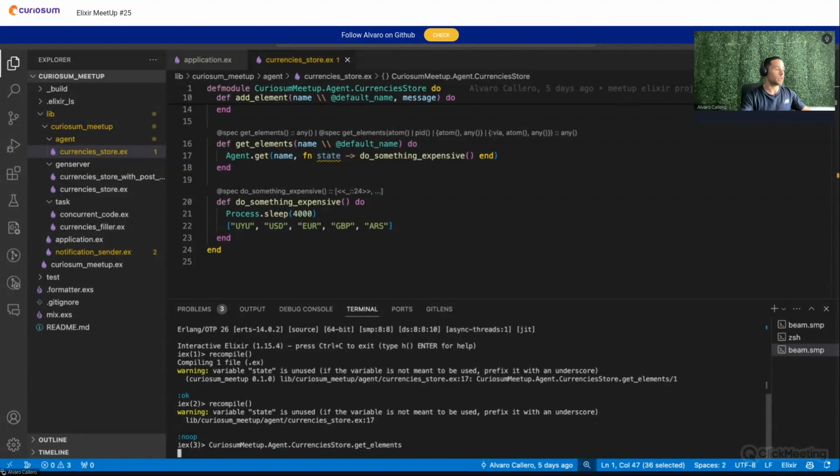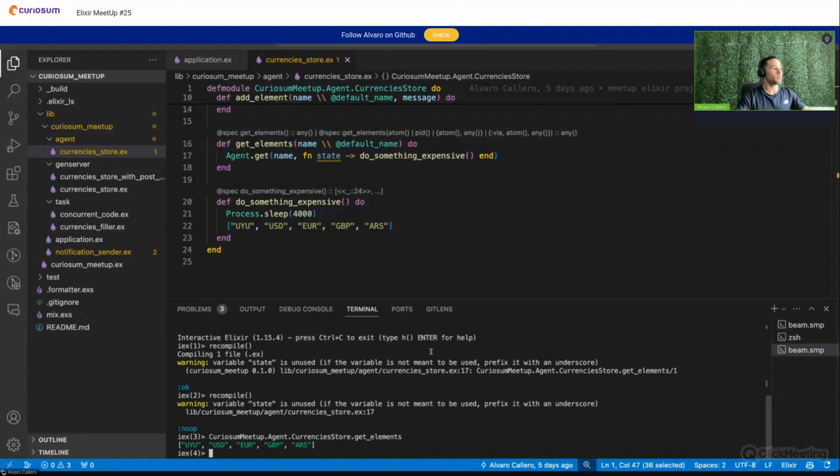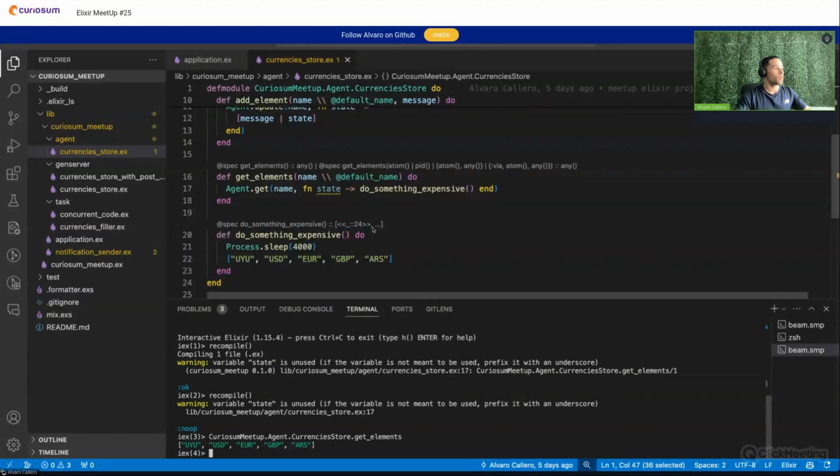In this case, we are also following a bad pattern. We are blocking the client because one of the functions of the agent is taking too long to make that process. So again, we need to make an agent as light as possible.